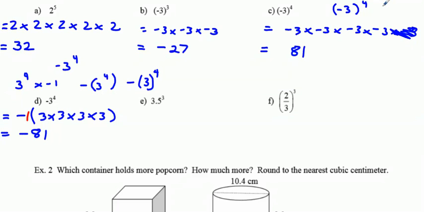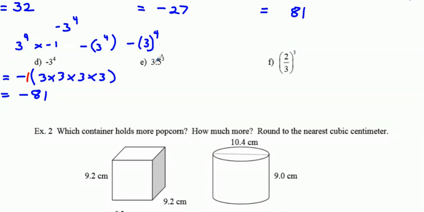(-3) to the 4th should always give you 81. So your calculator might lie on this one. If you put in -3 to the 4th like this, your calculator might actually give you +81, which means you've got to be very careful when I ask you a question like this. You can't trust your calculator. Your calculator lies and gives you the wrong sign. So you've got to get to know your particular calculator. If your calculator doesn't do this properly, you've got to make sure you do it one of these ways. Okay.